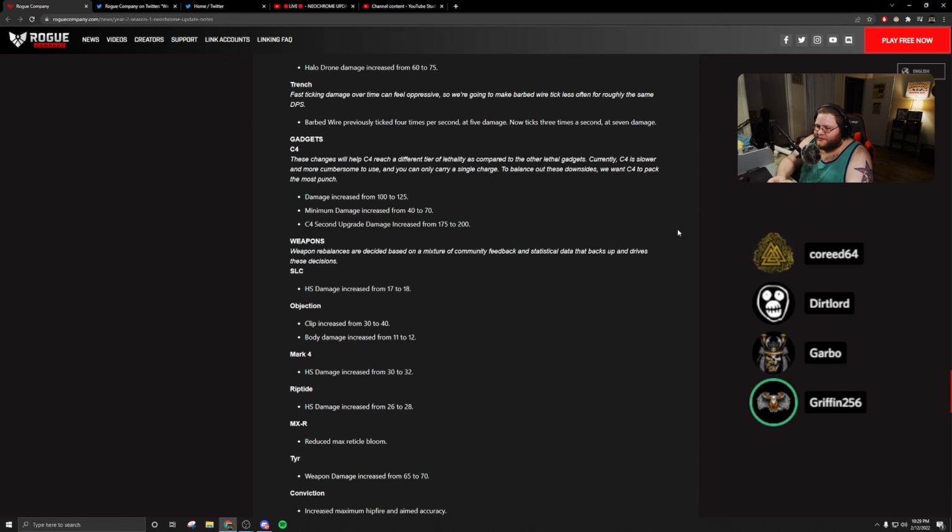These changes will help C4 reach a different tier of lethality as compared to the other lethal gadgets. Currently, C4 is slower and more cumbersome to use, and you can only carry a single charge. To balance out these downsides, we want C4 to pack the most punch. Is it cumbersome to use?